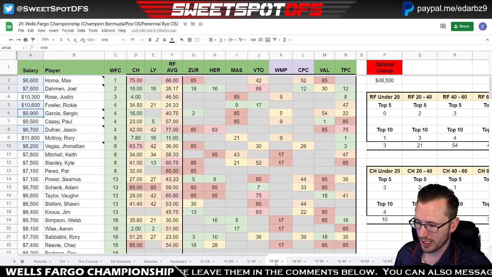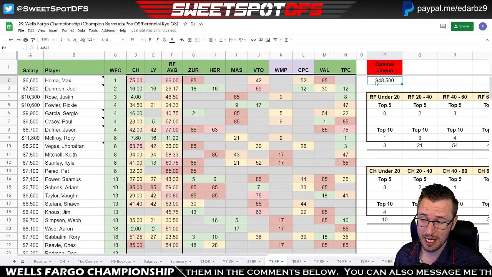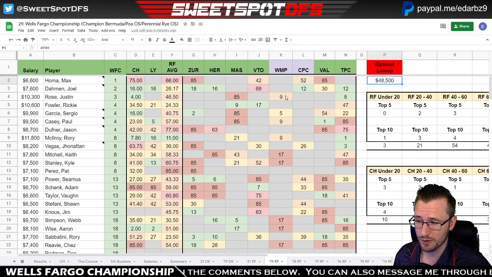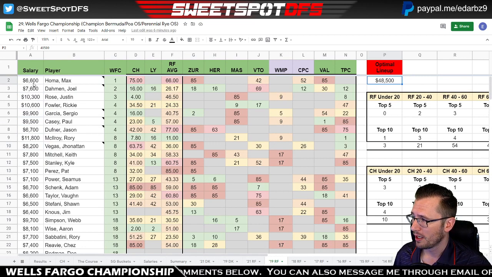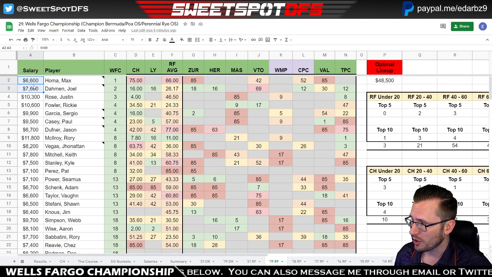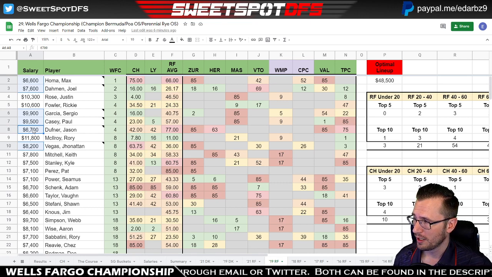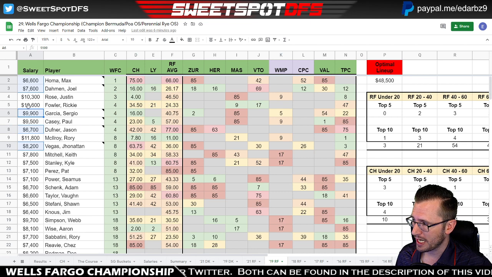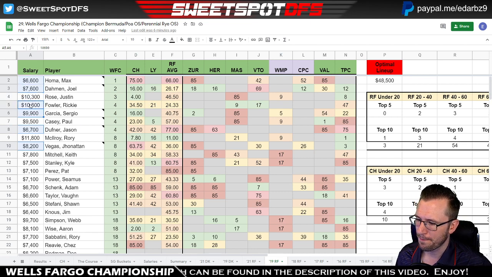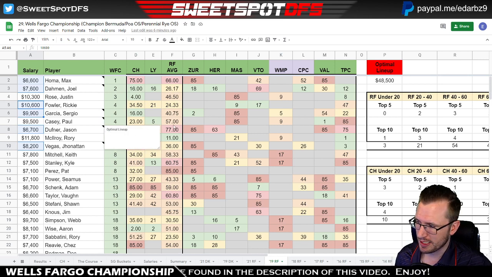But moving on to 2019, your optimal lineup was 48,500. So this is the territory I'm talking about. This is where it gets a little too dangerous. Yeah, it's cute. Let's just go top to bottom. 2 9K golfers, an 8K, a 7K, and then 2 6K golfers for your optimal lineup here. If we were to simply substitute this $9,500 Paul Casey for like Justin Rose, we'll go Ricky Fowler, this would use 49,600.